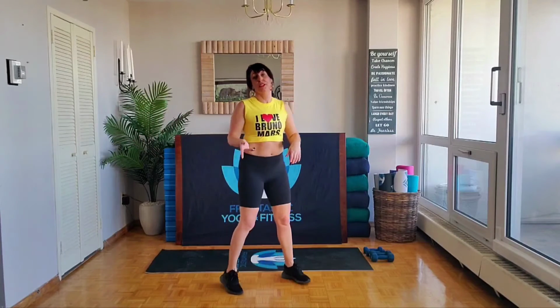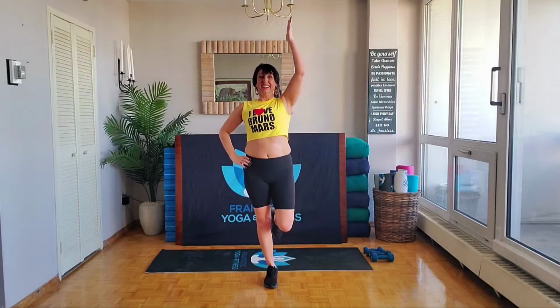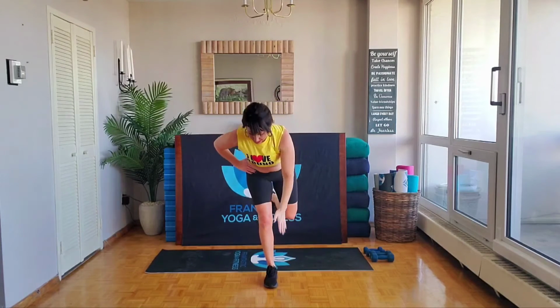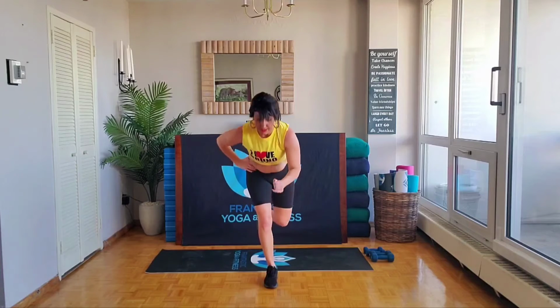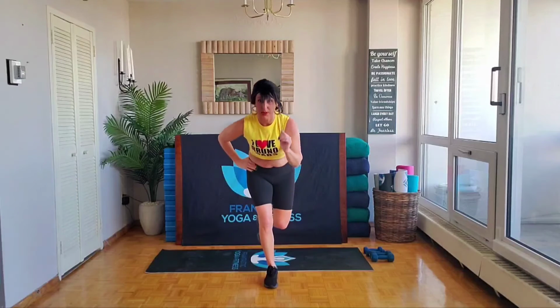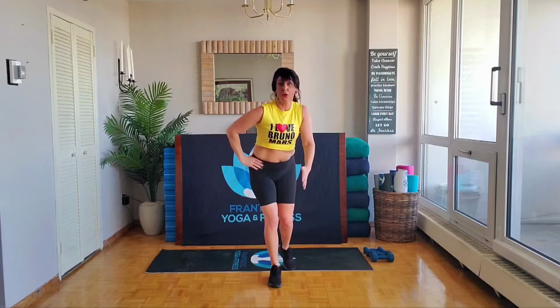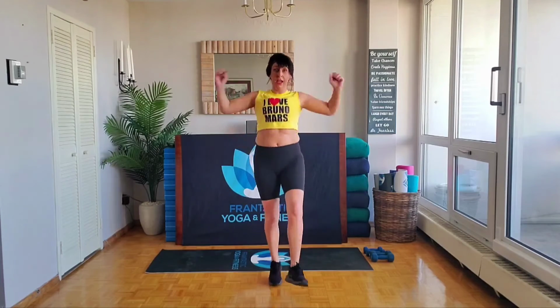Single leg deadlift, hand reaches up and down. Balancing on your left foot, left hand hip, right heel to body, reach on up, and take it down. Strength today, a bit of active recovery for our heart. Heart rate can come down just a wee bit, but not all the way, right? Just a wee bit to recover. Next time we reach up, lower that down, let's go into a cardio. Squat, with the kick.